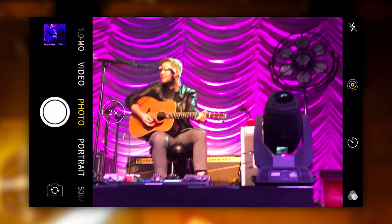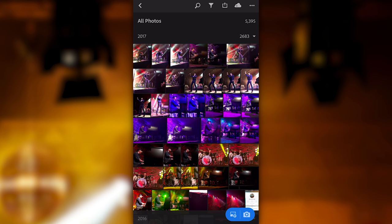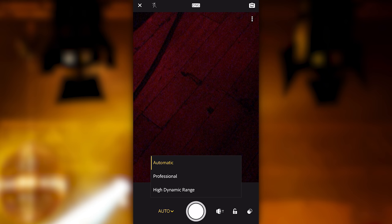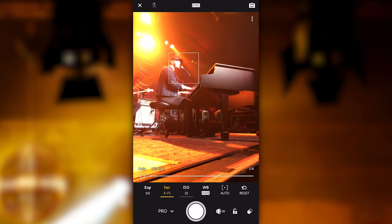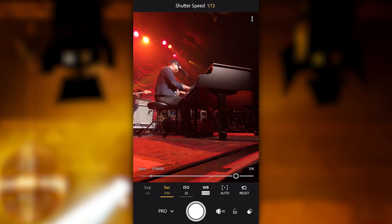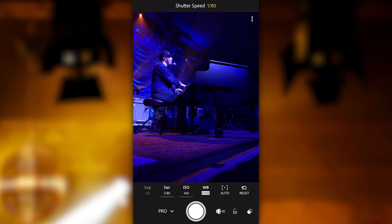That's actually a good one — the exposure was much better — but it doesn't help that he's wearing a hat. You want to get his face exposed better so you've got to wait till he looks up. Every time I change the focus point or the lights change I have to go back and pull the exposure down or move it up. Let's skip forward to the part where I switch into the Lightroom mobile app. So we jump out of the native camera app to launch Lightroom mobile, which is free. There are some quirks to it, like when I want to get to the camera quickly it's not always where I want it.